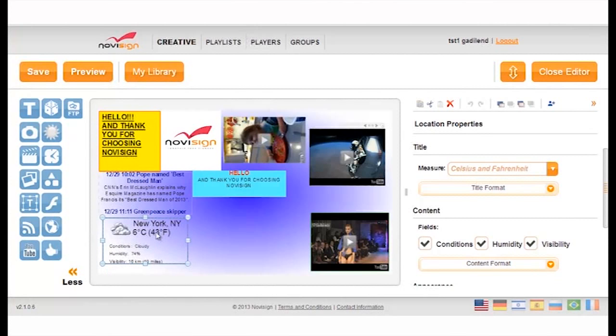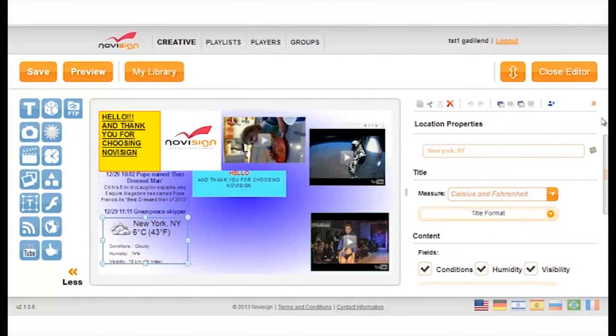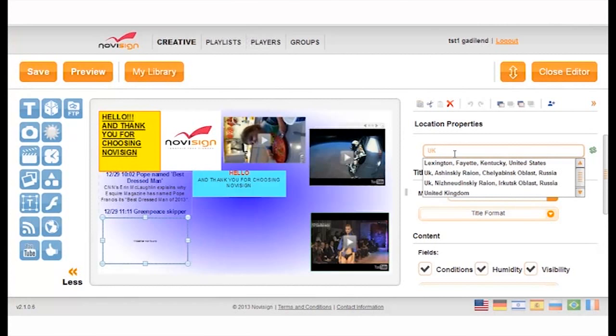As you can see, you can take it up, and you can set right here the name of the place that you want it to be. Any country, any place that you want it to display.